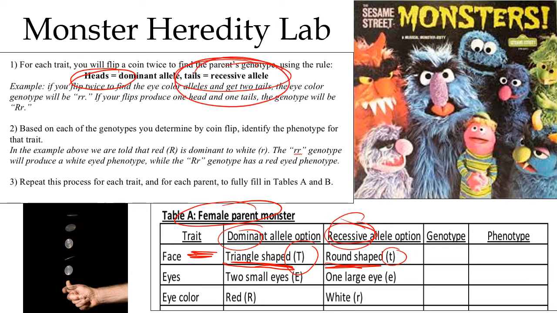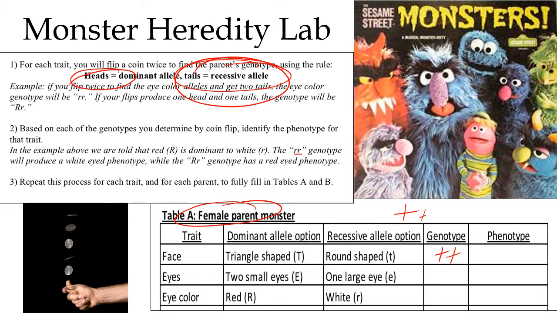That's going to be the recessive allele. It says right here, tails recessive. So you'd have one little t. I'm just going to write that there for now. And let's say you flip it a second time, and it's also tails. So you'd now have 2 little t's. Now that you know you don't have any big t's, you can fill that in right here at genotype. You have 2 little t's.